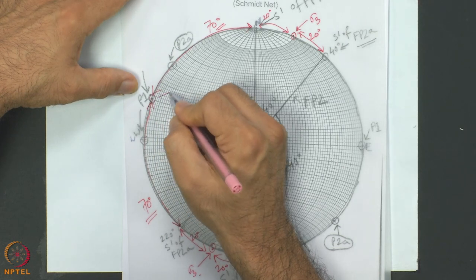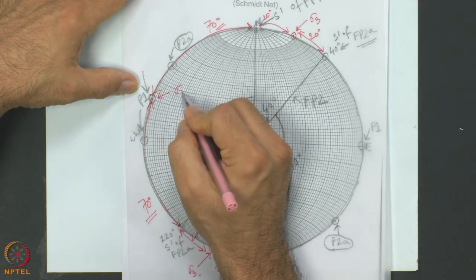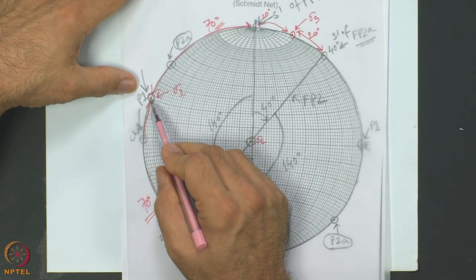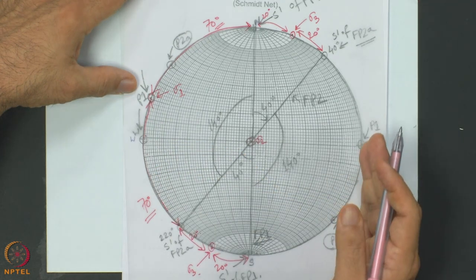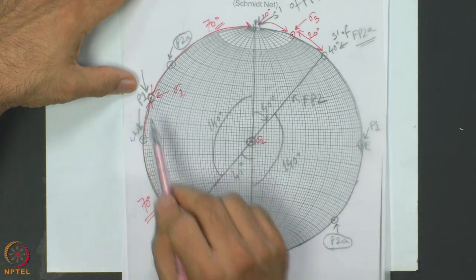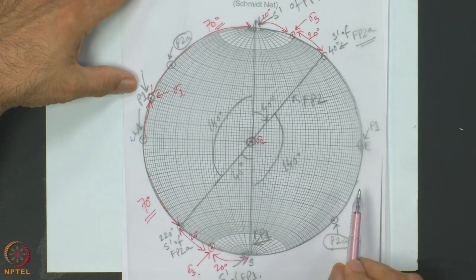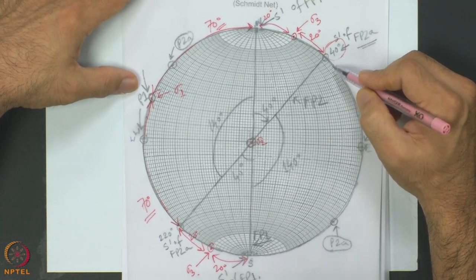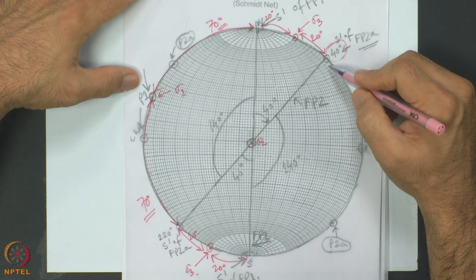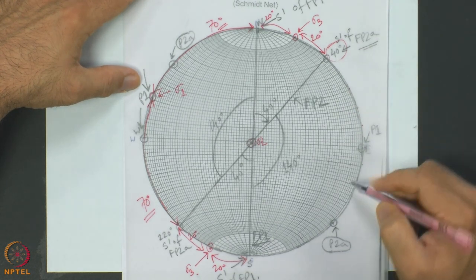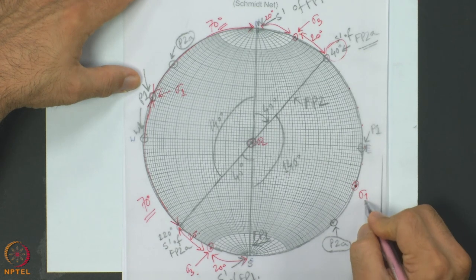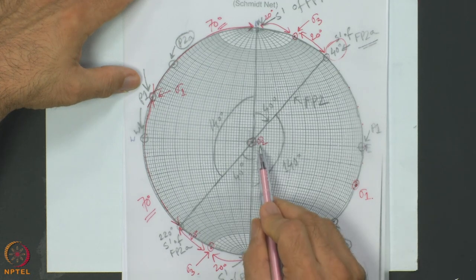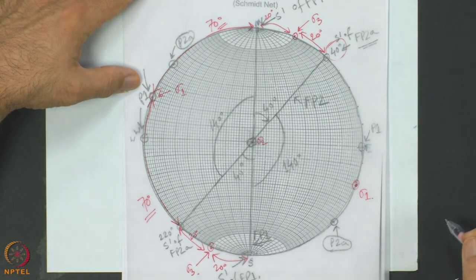So, this point is the sigma 1 principal stress axis. Sigma 1 is a horizontal line, so it plots on the periphery and it has to have another plot over here. So, I can join this point, the center, and extend the line. Alternately, I have to move 70 degree angle from this strike. So, let me do that. 10, 20, 30, 40, 50, 60 and 70, and this is the sigma 1. So, in this way we have plotted the sigma 2, sigma 1 and sigma 3 principal stress axis.